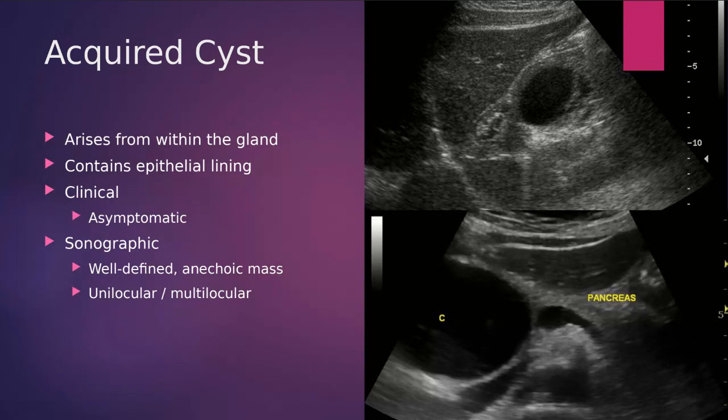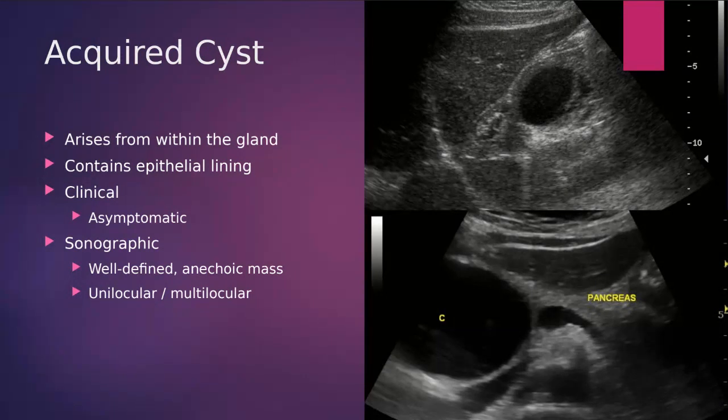If it is in fact an acquired cyst, it's going to arise from within the gland itself, coming from that functional tissue. It's going to contain that epithelial lining from the pancreas. Clinically, the patient is not going to have any symptoms associated with this, but as you can see in that bottom picture, these cysts can get kind of big. If we have a cyst located at the pancreatic head, we know that there are a lot of other structures in that region, right? So we have that traveling towards our porta hepatis or common bile duct. All of those structures sit in that region, and if we have a really large cyst sitting there, it can compress those adjacent structures, giving us some other types of symptoms as well.